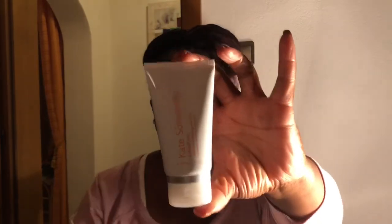$85. All right, there you go. $85 for that little tube of something that, you know, I never would go into the store and be like, yes, I'll take that little bitty thing for $85. Sold. Mm-mm. Thanks to Boxy, I'm going to get to try it out, and hopefully I don't fall in love, because I'm not going to pay $85 for it.